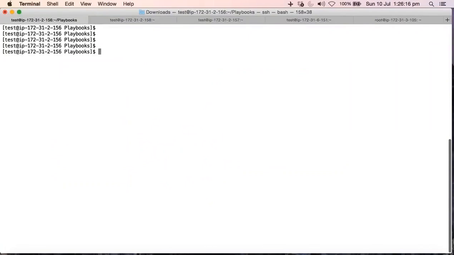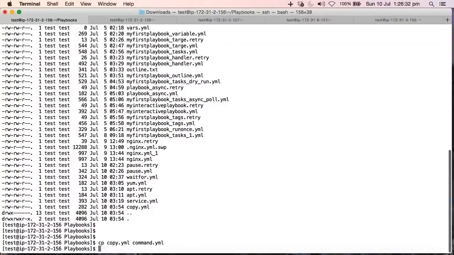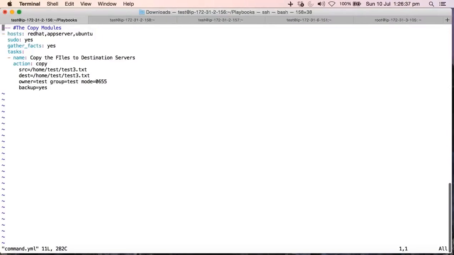So what I do now is copy one of the playbooks, or rather my service or copy module playbook, to replace it with command.yml. I'm going to vim command.yml, and I'm going to change this to command module.